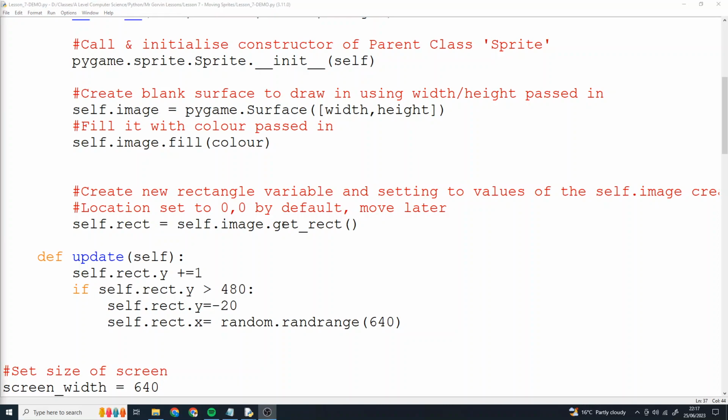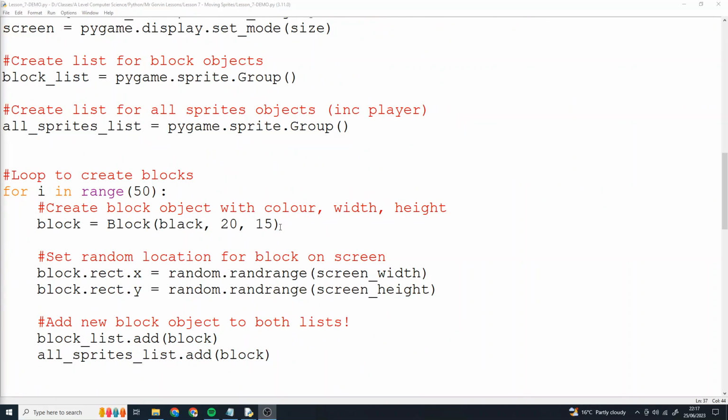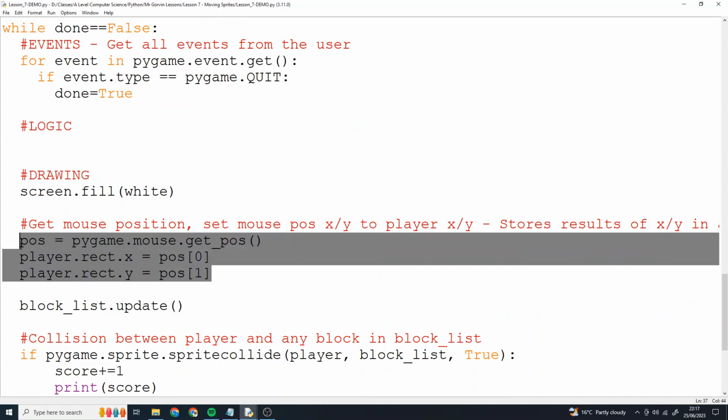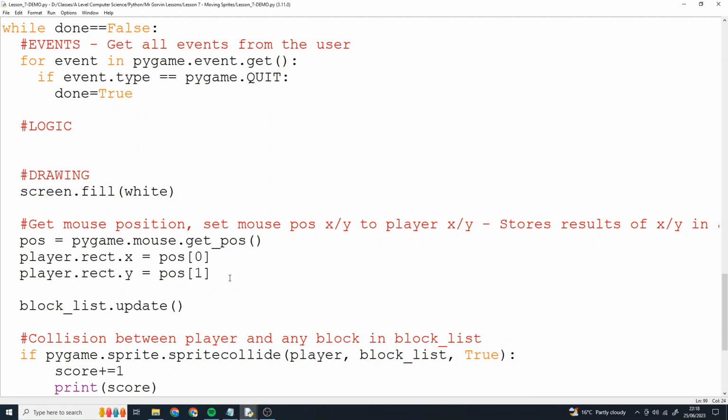Okay, that's very well and good to update our blocks, but how about our player? At the moment, if I go back down into the main loop, our player has been updated here. All the code for moving the player is updated within our main loop, which isn't ideal. We want to be able to do other things with the player. So it'd be better if we actually had a new class for the player, because remember, the player is a block, but it's not the same as the other blocks. So we can create our own class for a player that inherits the block class. Basically, a player is a special kind of block.